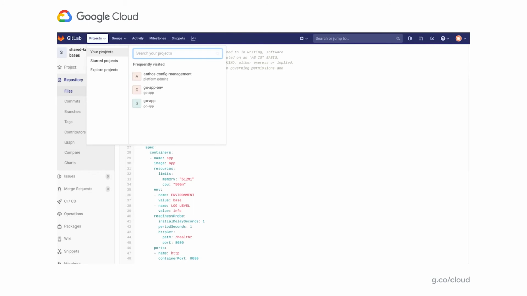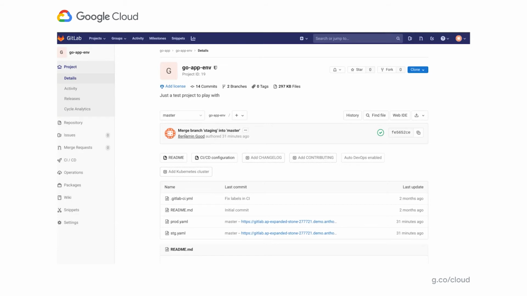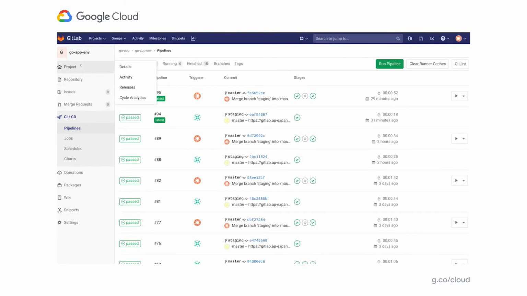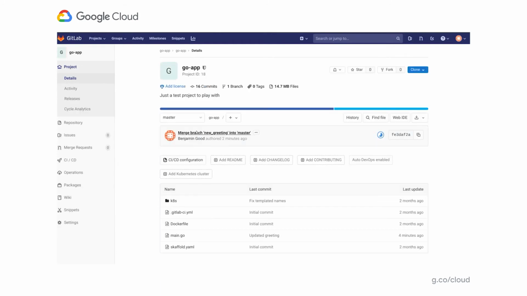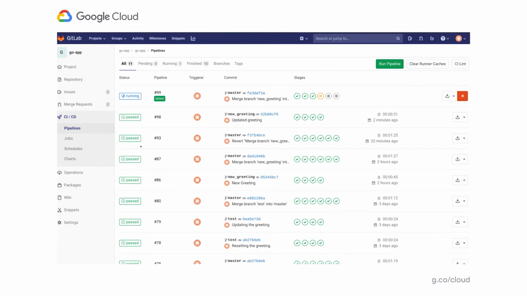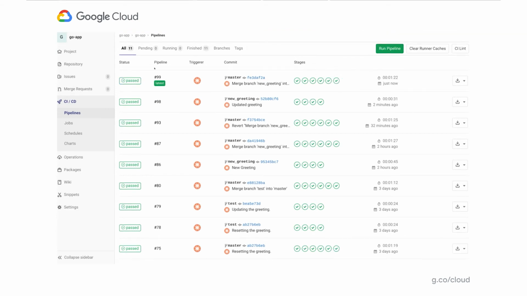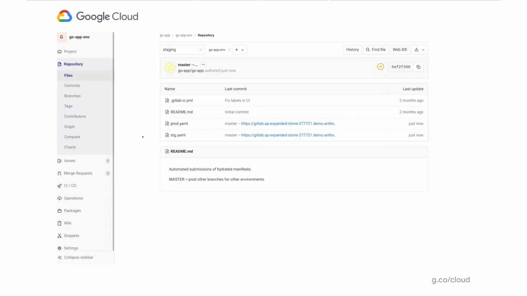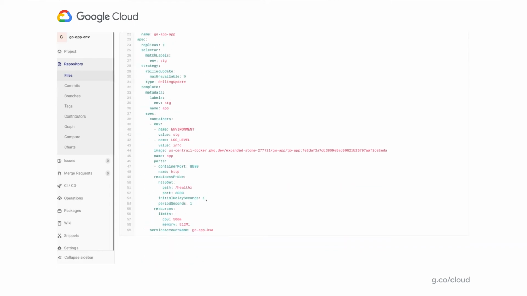What the CI/CD pipeline is doing is it is going to commit those manifests and push them into the staging branch here. So it's still running at this point. Okay, so our pipeline is now finished. If we go and look at our environment repository in our staging branch, we can see that we just pushed new configs, both staging and production YAMLs. We hydrate them all at the same time so they're consistent. And see they are all fully hydrated manifests.